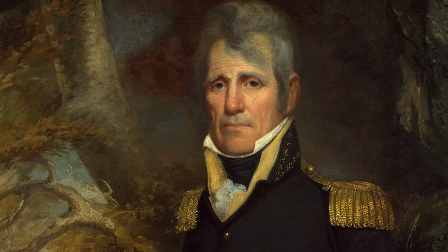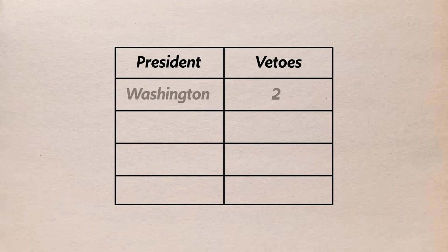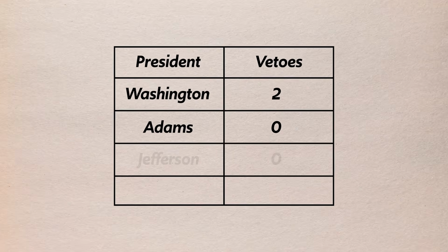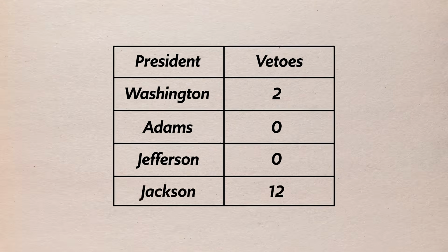Now think about that for just a second. Constitutionally, it's Congress that represents the people's will, but Jackson took that mantle upon himself. And you can see this change based solely on the number of vetoes enacted by Jackson. For comparison, Washington vetoed 2 bills, John Adams 0, Thomas Jefferson 0, and then Jackson vetoed 12 bills. So Jackson certainly expanded executive power to match his conception of the role.